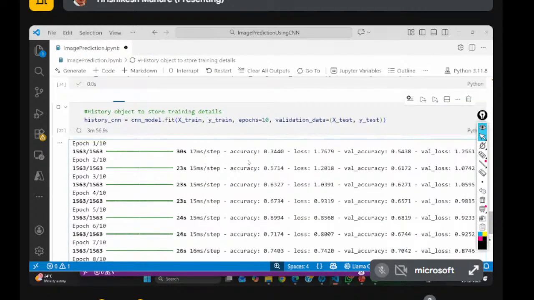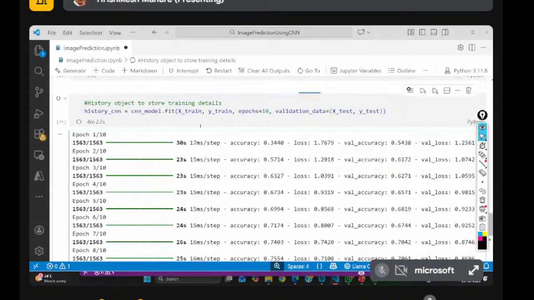Done? Everyone done with the epochs? It is executing. Now imagine, this image is only 32 by 32. If we take an image of 720 by 720, here we need a heavy processor. This is only a 32 by 32 image. If we take 720, what will happen? The entire session will only execute the epochs. That's why we are taking a minimal image. If I want to take a high-resolution image, then we need a high CPU. Got it?